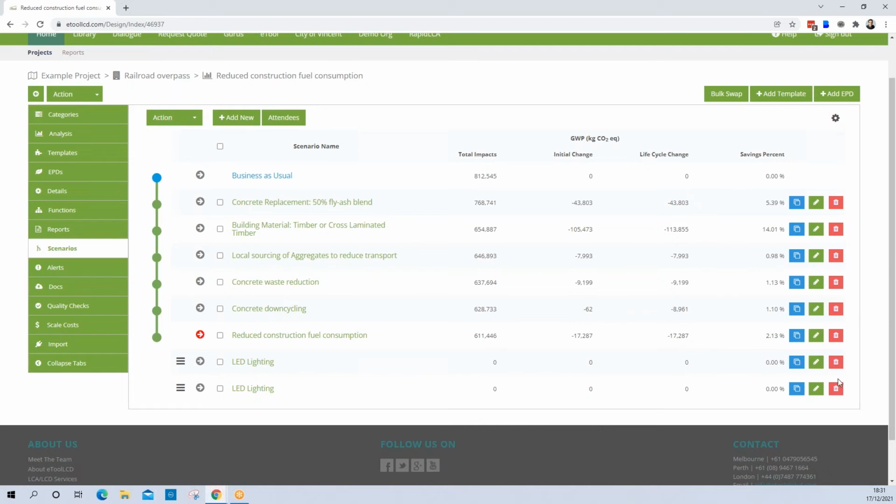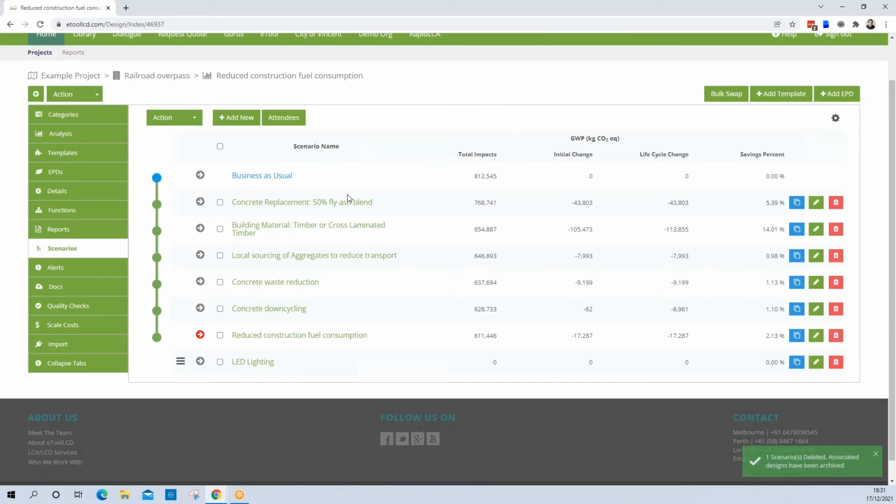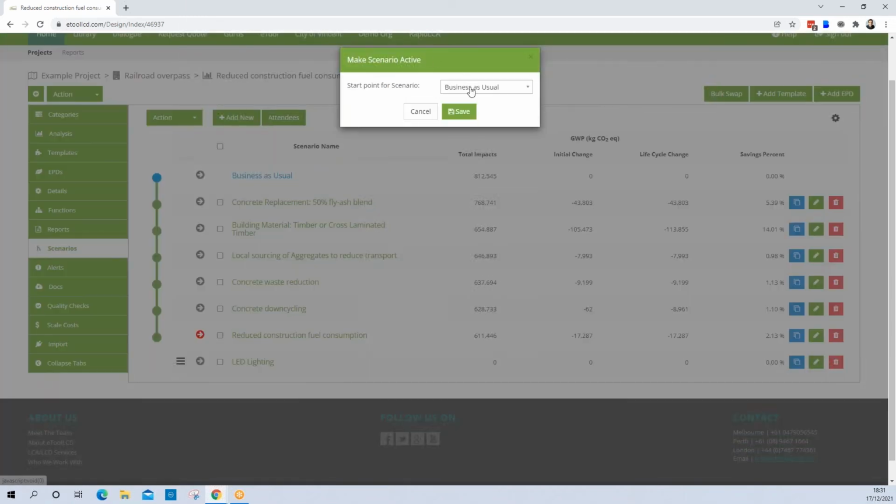And I have a duplicate design here that I'll get rid of. So I'll just focus this one on the starting point, which is my last design that I have modeled.